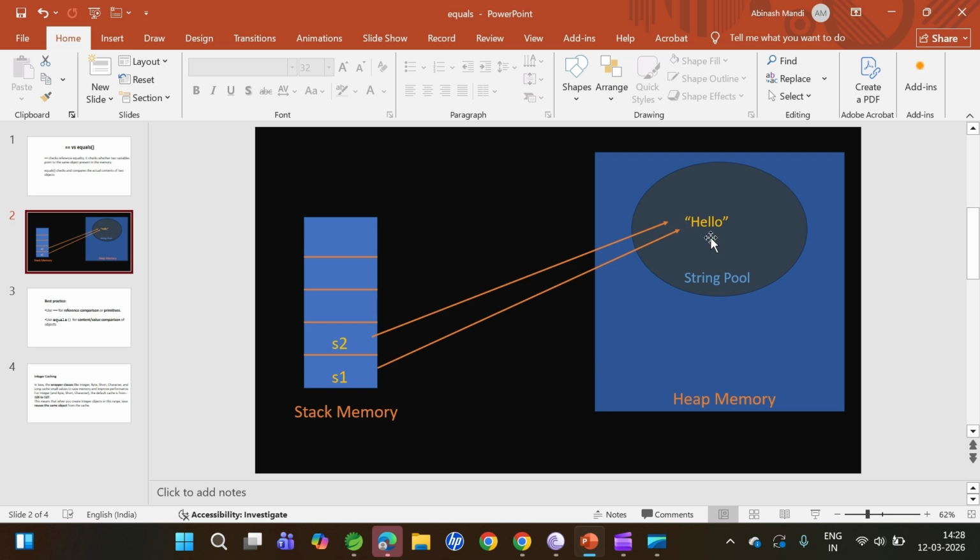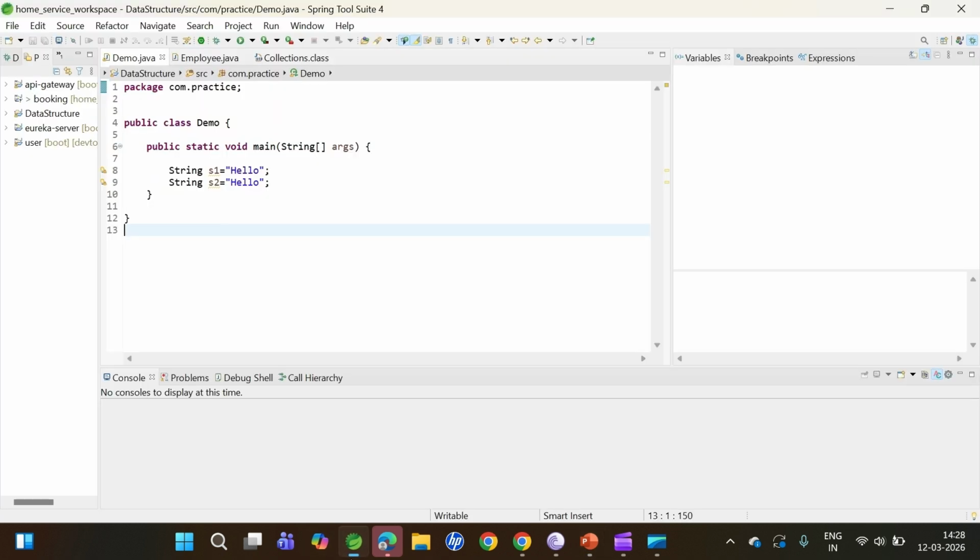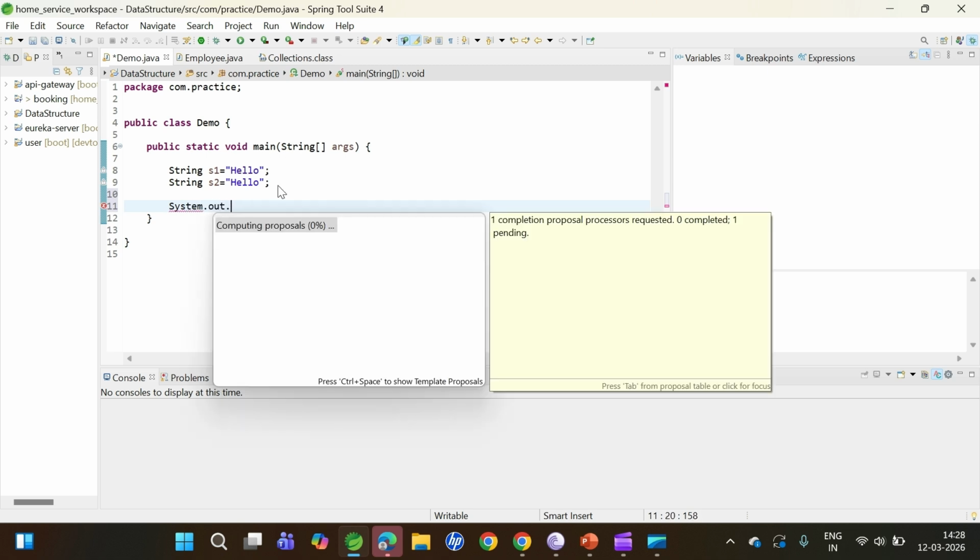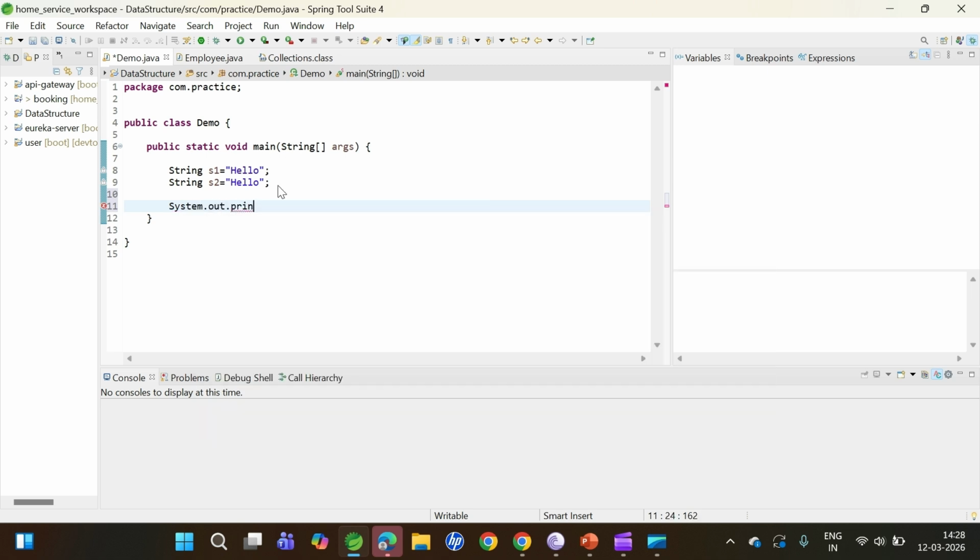Now we'll check the reference equality and also the equals method. Let me print the reference equality of these two strings. I'll do System.out.println, and for reference equality, I'll do s1 == s2.